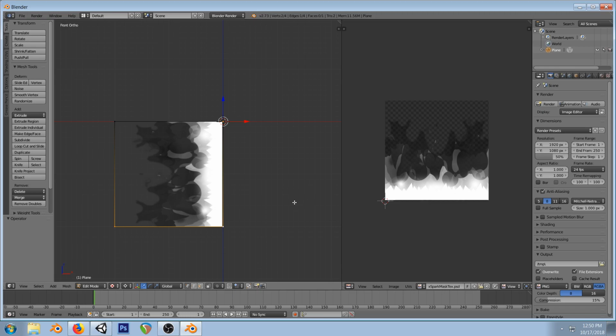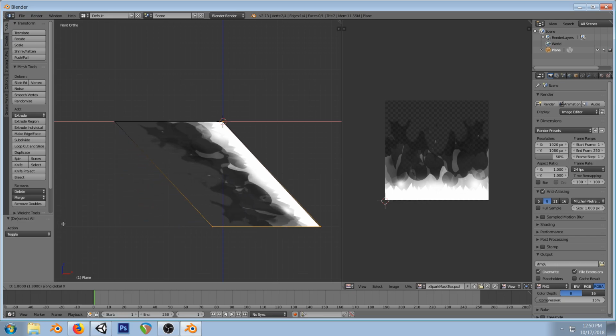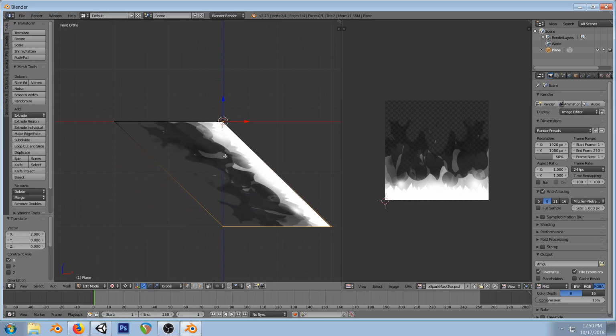the trick was, by scaling it down, the texture is scaling down. So what we want to do is actually this. Instead of scaling it, we're going to change the whole direction.